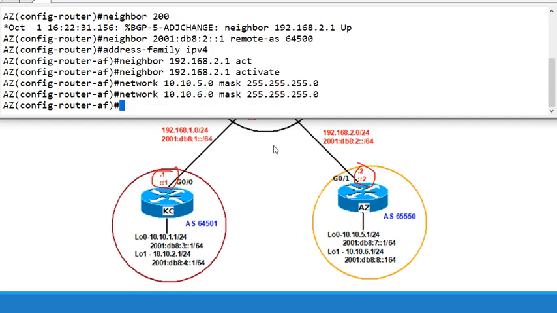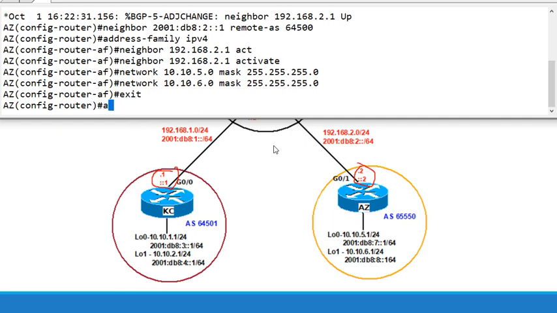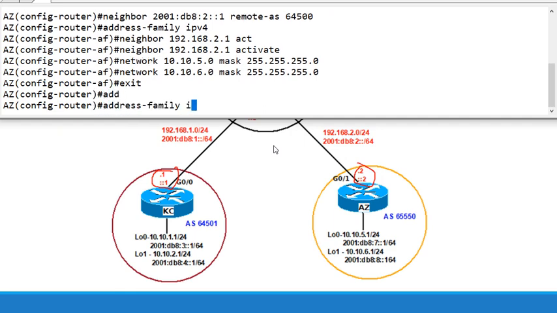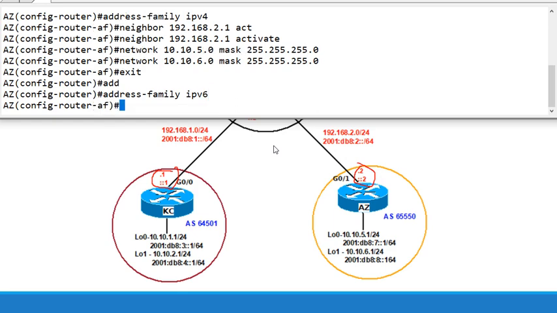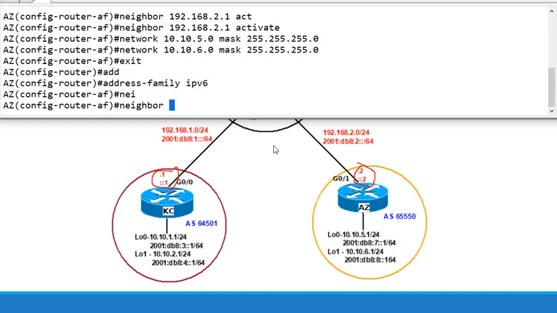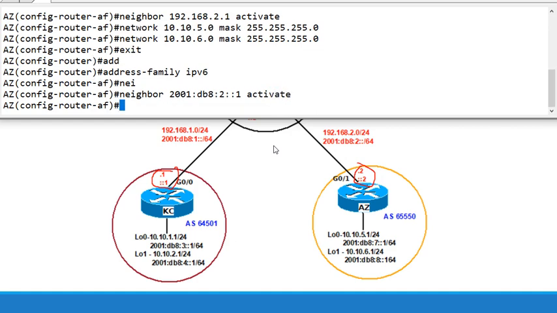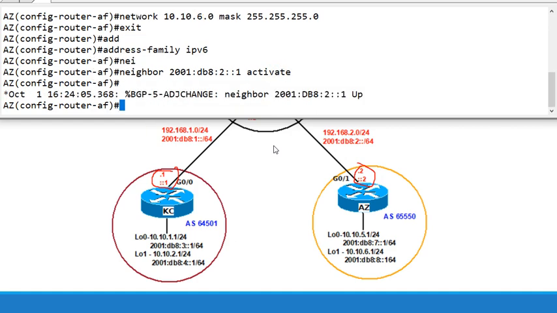And hit enter. Now we're going to go into the IPv6 address family and do the same thing, except with our IPv6 addresses. Well, let's do our neighbor first, sorry. Neighbor 2001:DB8:2::1 and activate. And then our networks.